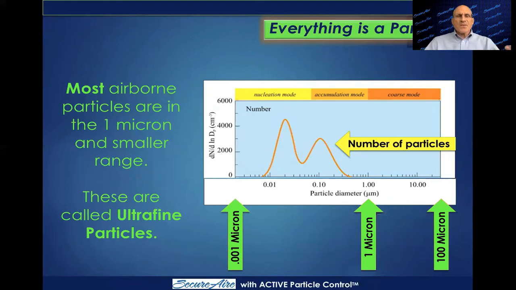One epiphany for most of us is that most airborne particles are very, very, very small. If you look at this graph, on the far right are 100 micron size particles. Those you could see. On the far left, 1,000th of a micron. Of course, we'd never be able to see that. And then somewhere around the third of the way through, we see 1 micron size particles. Well over 90%, 95 or 96% of all the airborne particles by count, if you were to count them all, are under 1 micron in size.